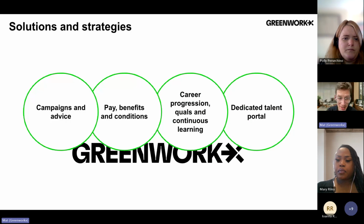And I should say this is the full spectrum of the solution that we are trying to build, because we understand that at the candidate end, which is the main constraint around this, there is so much to be done around removing the reasons why people can't access these jobs. So it's on us to eliminate those frictions, with partnership collaborators like us.